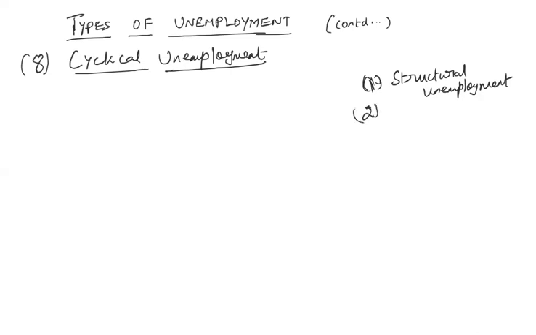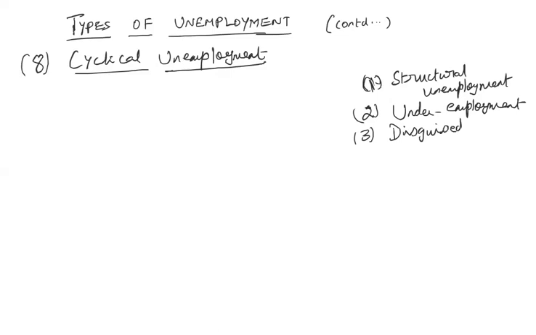Second one was underemployment. If the laborer's potential is not utilized completely, so instead of 8 hours a day, he is given only 4 hours a day because that much work is not there. So he is partly contributing to production. He is not contributing fully because he is only partly employed, not fully employed. Even though he can work for a full day, the work is not there. So he is partly employed. That is underemployment.